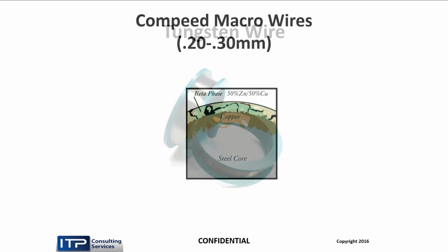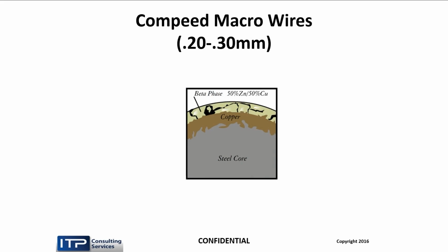Steel core wires. Nothing is stronger than steel. If you have a wire breakage issue, and no matter what you've tried, break, break, break, no matter what you've done, you've gone to 12, you've slowed the wire down, you've cut the power back, still breaks. Say you have gaps in your parts, a casting with porosity, whatever. We go to steel core wire.